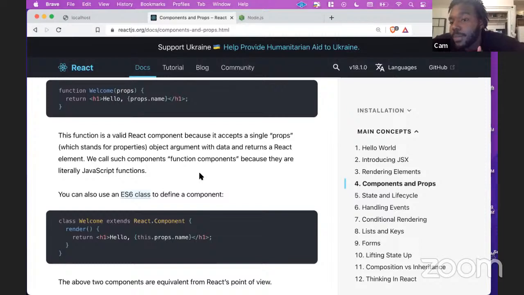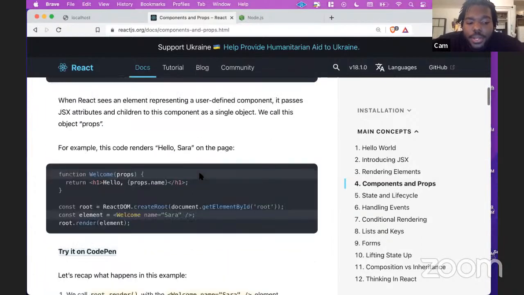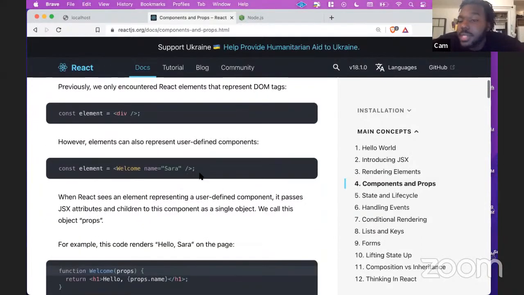Components are really the essence of how we work with React as developers. We write components and we use the components to create these experiences on the web for our users to identify with. Now, components have two very important data-related principles that are important to know about. The first is called props. After you render a component, you might want to pass some data into that component so that it can use that data in how it shows up, how it renders elements inside of itself, right?